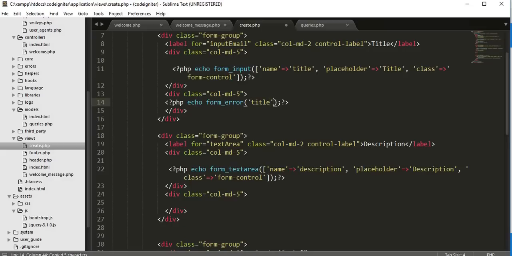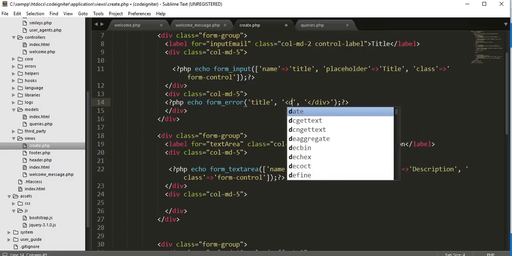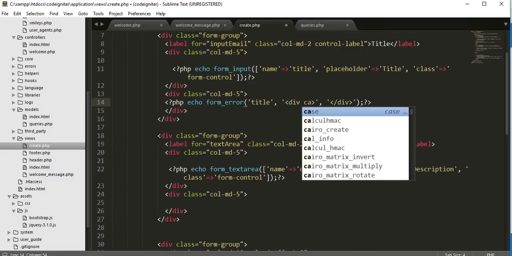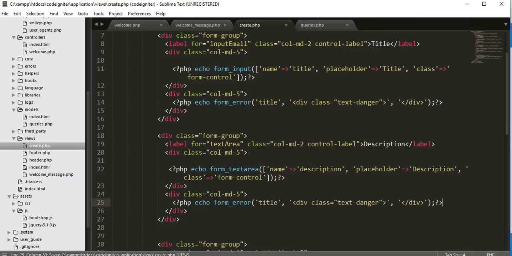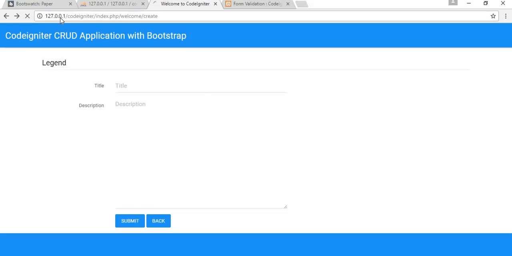Copy this, paste it here, comma, and a div with the class text-danger. Okay, copy this one again, paste it here, and change the name to description. Okay, now save it and refresh.